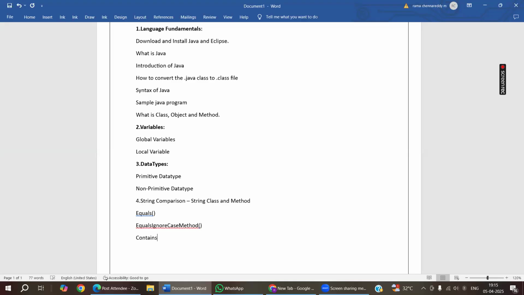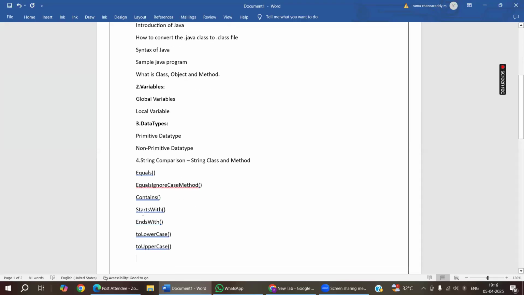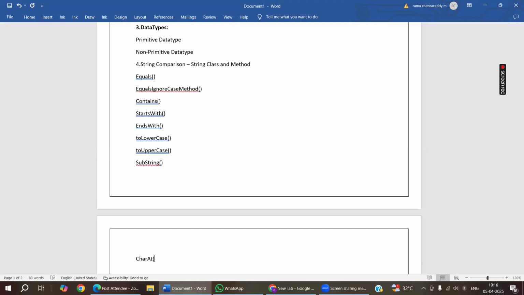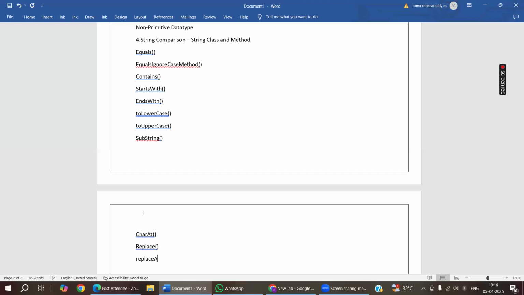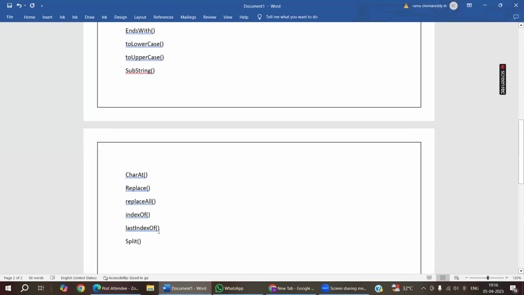contains method, starts with method, ends with method, toLowerCase, toUpperCase method, substring method, charAt method, replace method and replace all method, indexOf and lastIndexOf method, split method.